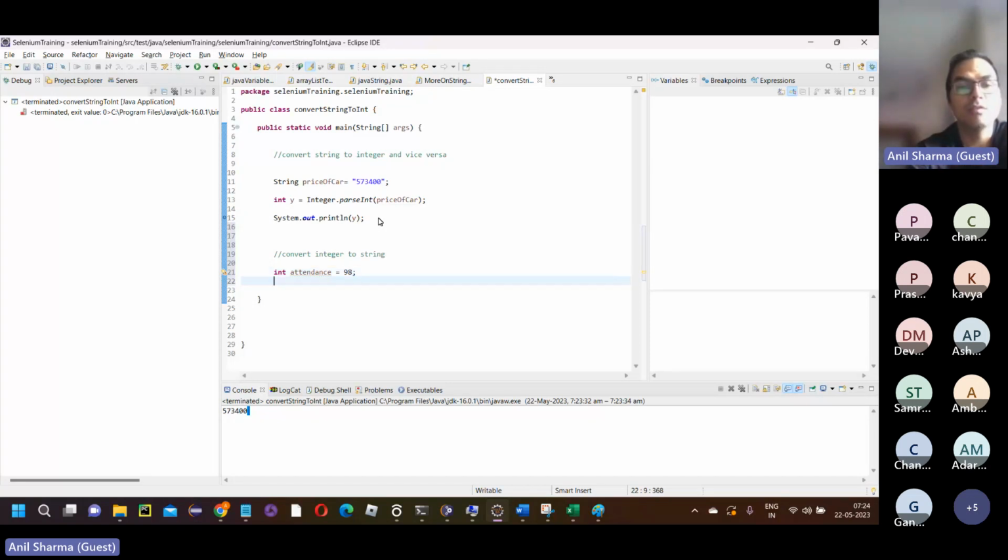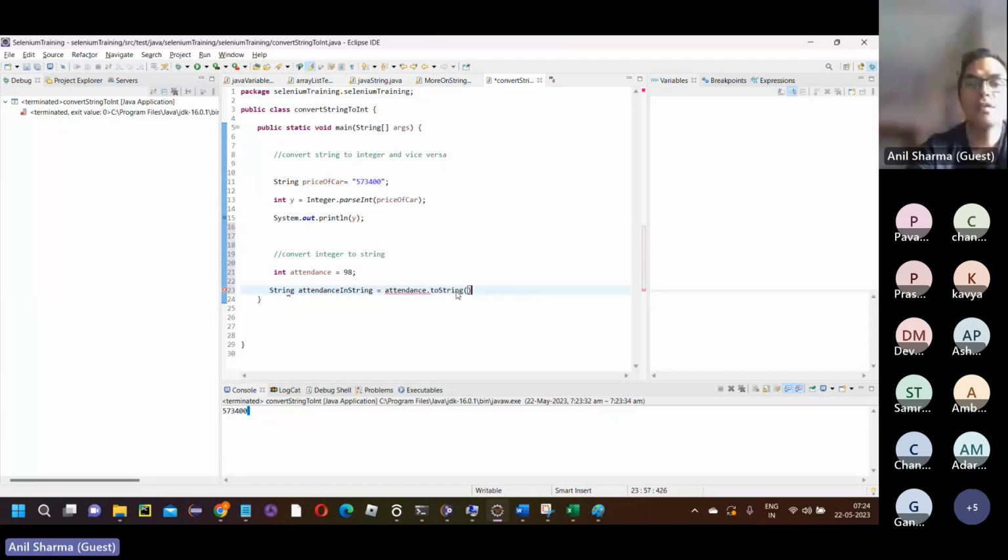It's a very simple way. Now I want to convert this to a string, attendance in string format, String attendanceString equal to attendance dot, Java provides a very simple way, toString. Sorry, attendance.toString.